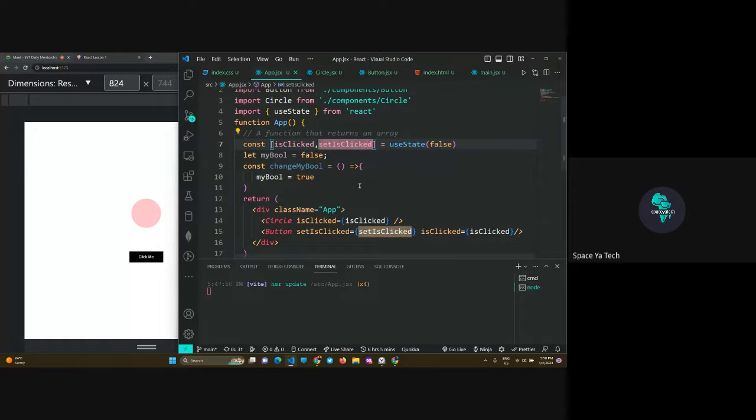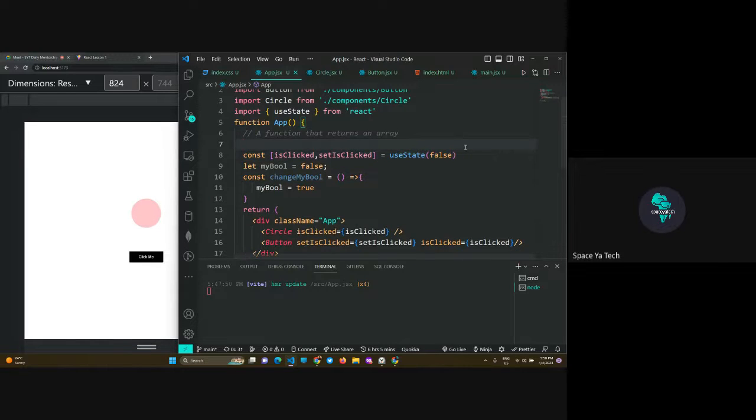So first of all, don't even look at this, just look at the overall thing, like const isClicked, setIsClicked, useState. So state is some reactive piece of information. Now, we've done JavaScript, so we know anytime you see parentheses, you're calling a function. So right here, I did say that it's a function that returns an array. So useState is a function that returns an array. That is what it is. This useState right here is going to return an array.